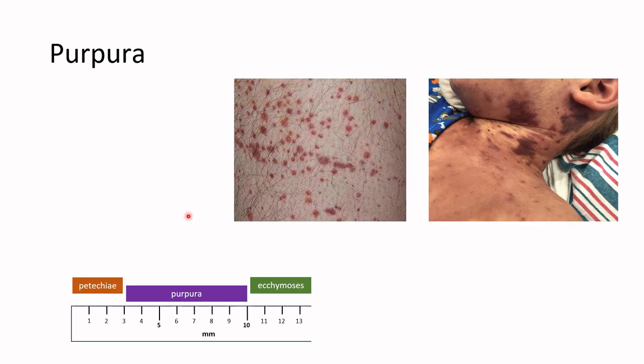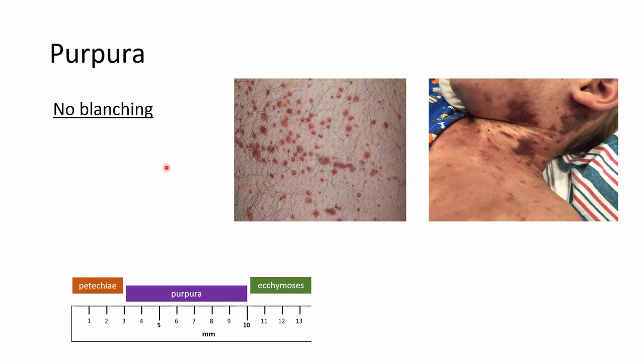And the important thing that we want to remember for purpura is this non-blanching. So again, if you press on it, the redness does not go away. How do you know if the redness goes away? If you put your finger on it, you can't really see anymore. So what doctors would do is take a glass slide, press on it, and look through to see if the redness goes away upon pressing.